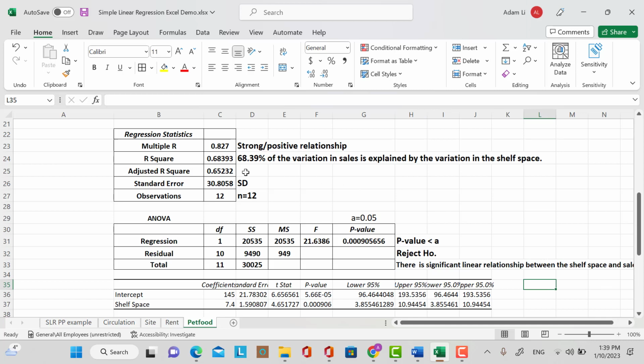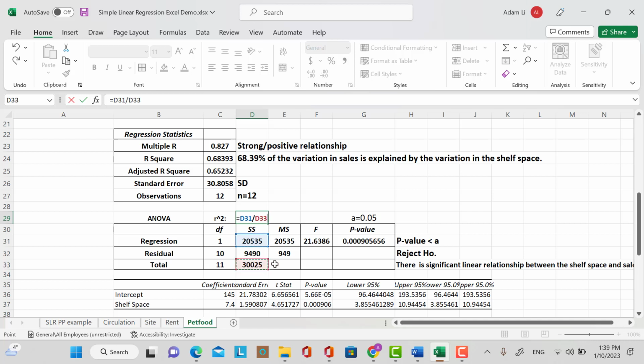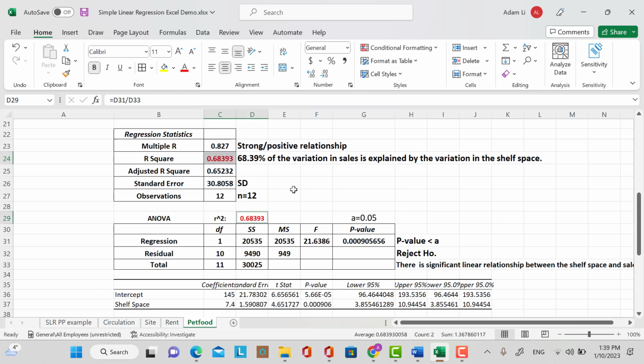Okay. And also, if you want to confirm R square, you can do sum of the square regression, right? So R square could be confirmed as sum of the square regression over sum of the square total. So this is something we can directly get from the ANOVA outputs, right? That's what we learned from the top point. So that confirms with this. Let's see, they're the same.